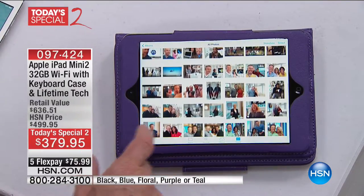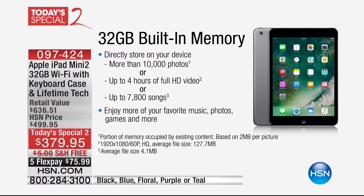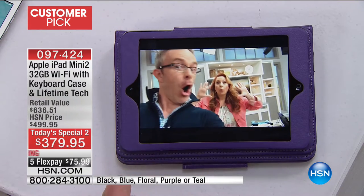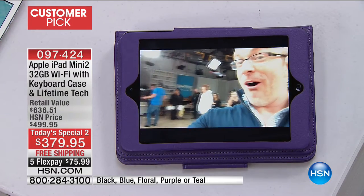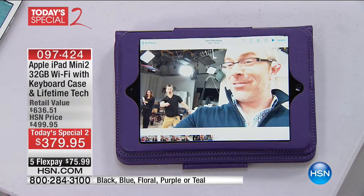With 32 gigabytes, do you know how many photos that's going to be? That's going to be 10,000 photos. Whether you're making a slideshow or just the family vacation, or four full hours of high definition video to download and stream, and create almost 7,800 songs. All this great quality and clarity — look at how clear that is. We're having fun in the studio, great audio, capture these moments.